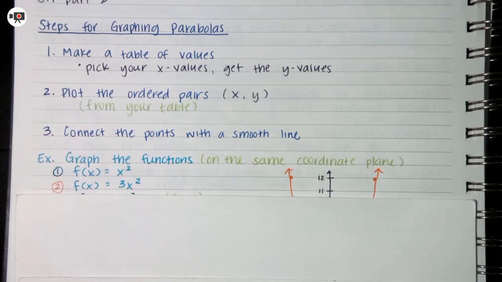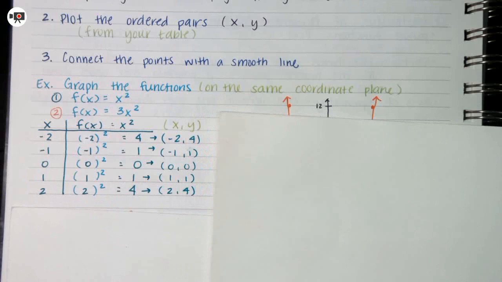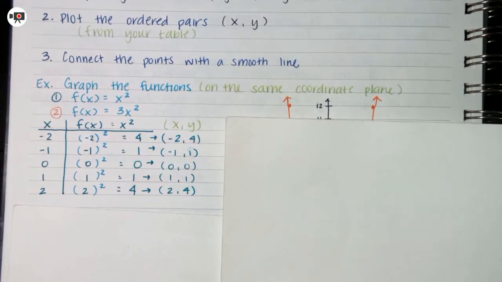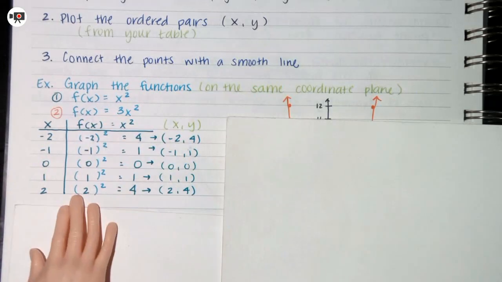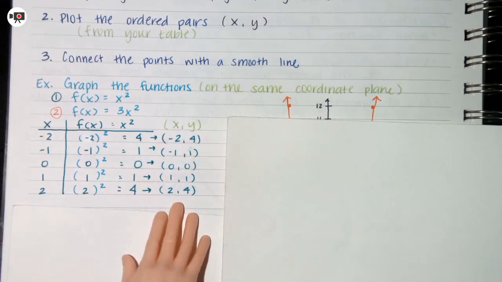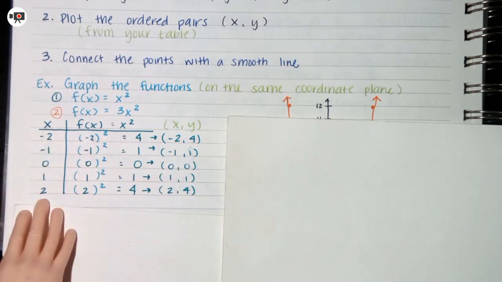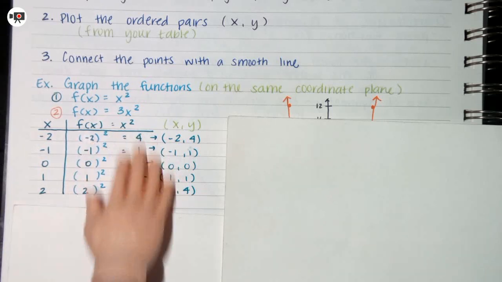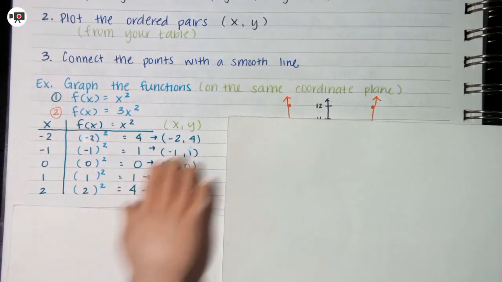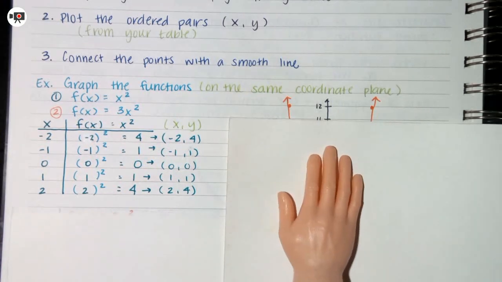So we're going to graph f of x equals x squared, and f of x is 3x squared. So I'm going to make a table for x squared. This is the parent function, and we're just going to do this one for this one problem, and then the parent function is always the same. So I'm going to be able to use these points in other graphs. So picking x's that are close to 0 on the positive and negative sides, plug them into my function, and get my corresponding y values. Then I have my ordered pairs, and I get to plot those on my graph.